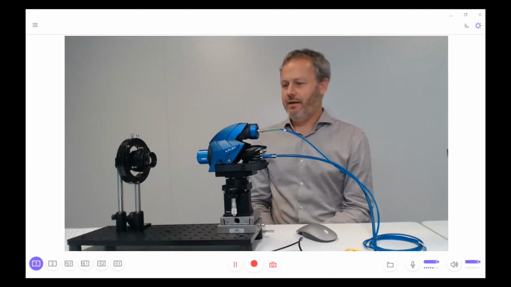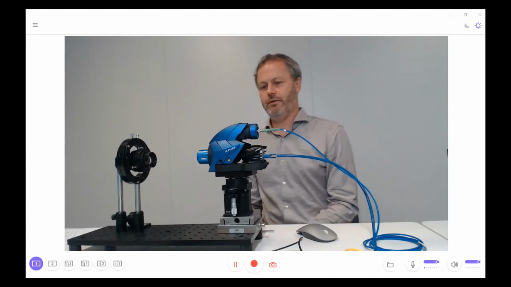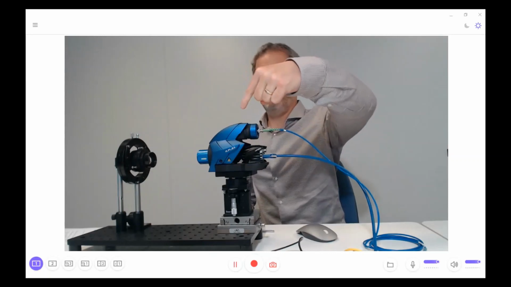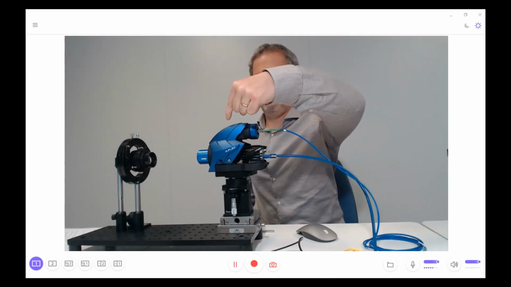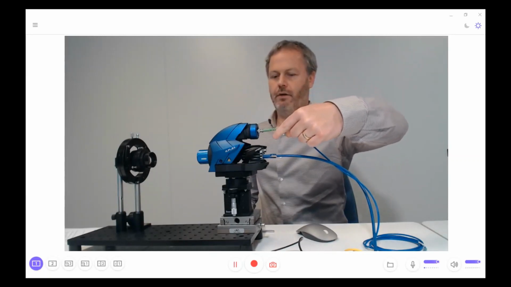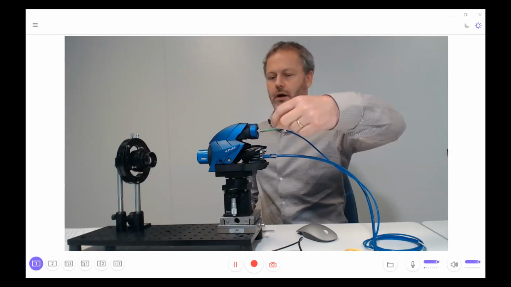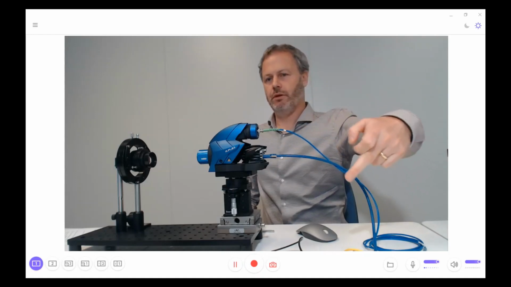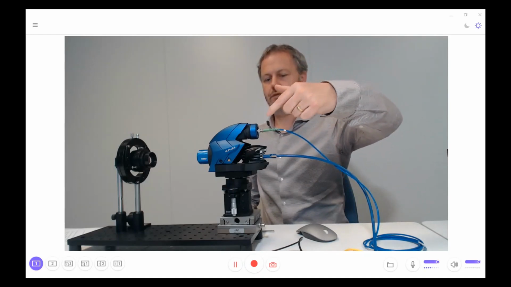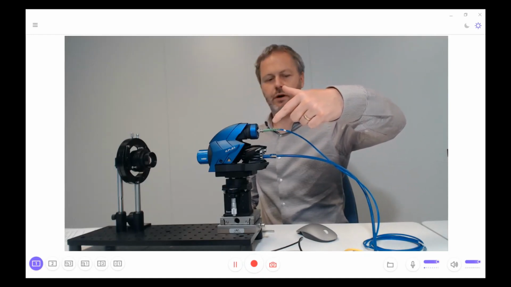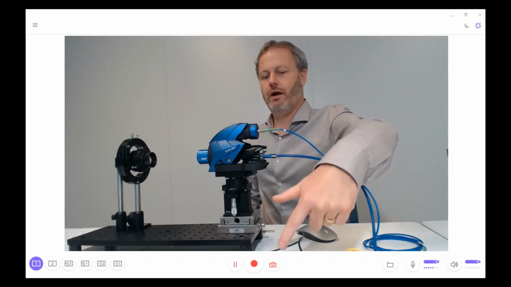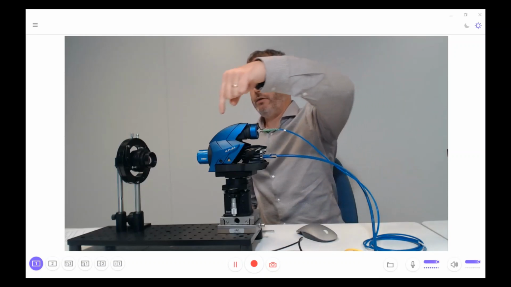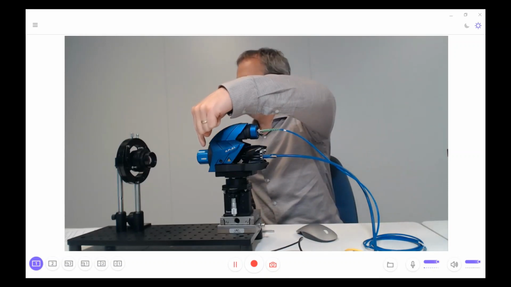I'm sitting just behind the setup I described. This is the R-FLEX, which we can see here as a wavefront sensor. There are two cables starting from this device. The first one is a simple USB cable that goes to the PC, and the second one is a fiber. This fiber is connected to a laser diode on the table. You can't see it, but there is a module here.